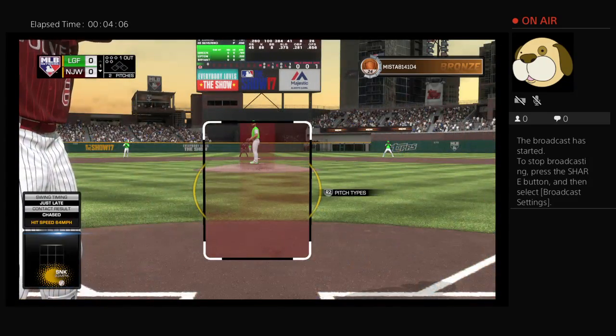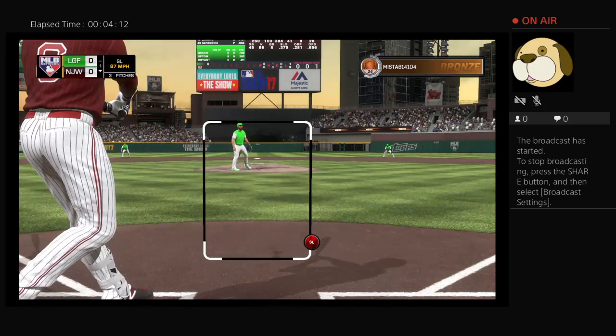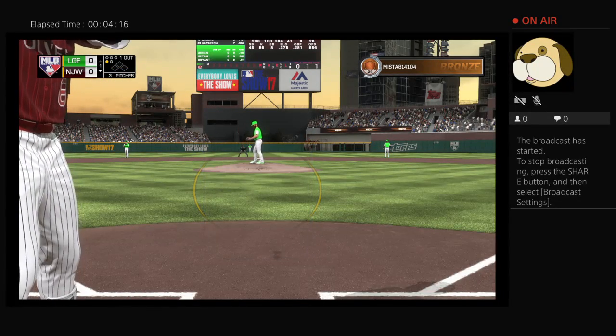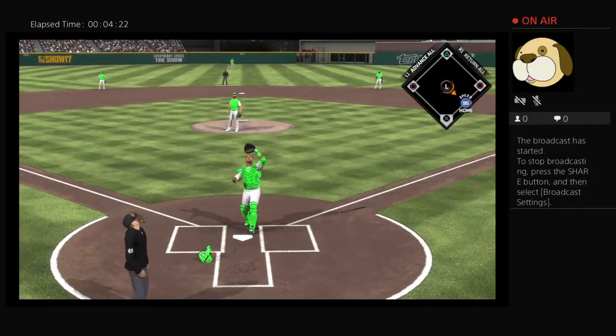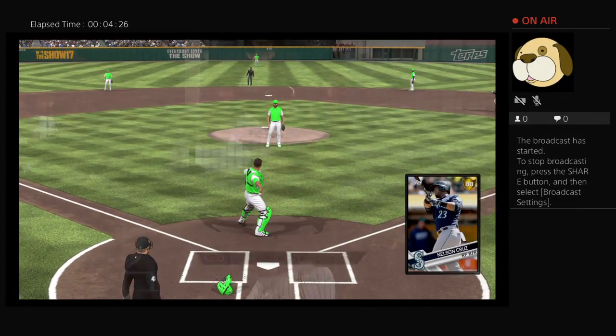Here's Starling Marte. Center fielder, Starling into the windup and the pitch. Way in front of a great slider that time. Into the windup. Here comes the 0-1. Here's a pop-up now. Sanchez is under it, and he brings it in for the second out of the inning.